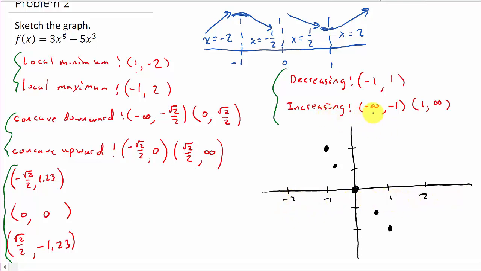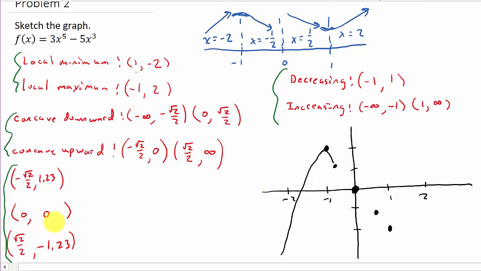From negative infinity to -1, this thing's increasing. So right down here, we know it's coming up like this. Okay. So let's see. It's increasing to here, and let's check out the concavity. So it's actually concave down. See this? All the way to this point. So that tells me it's going to look like this, and it's going to turn and come back down. Okay, and it's concave up. But look at this.